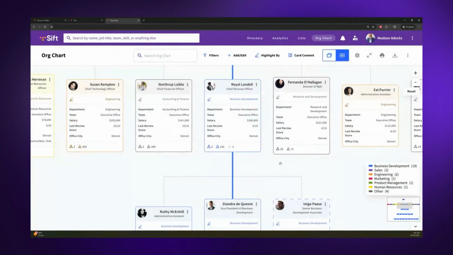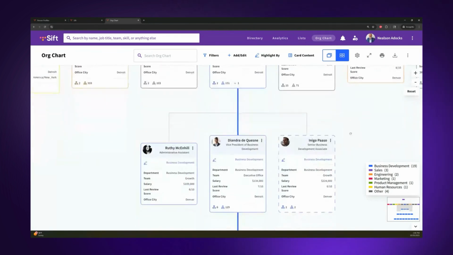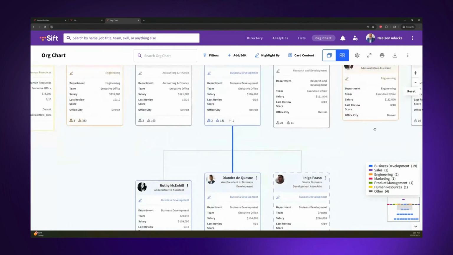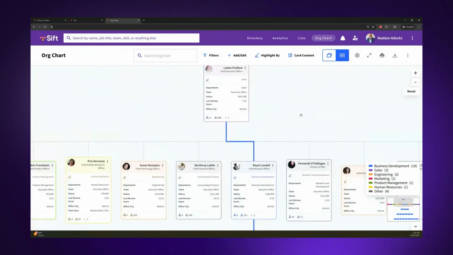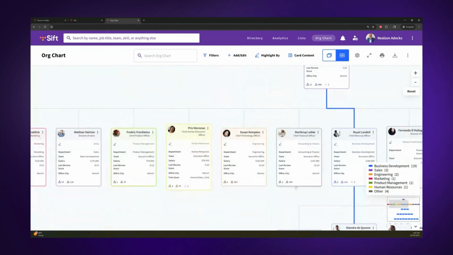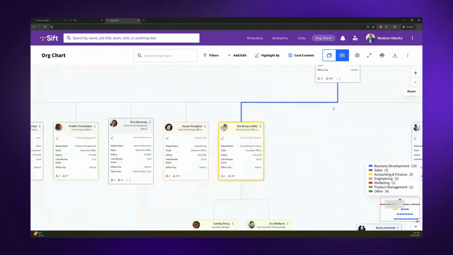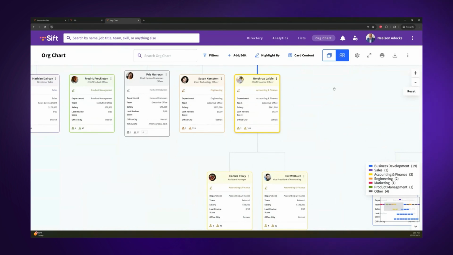So now we can see on all of my org chart cards, I can see salary information and the last performance review score. And this is an example of a couple of restricted attributes that we can see. I am my administrative user right now, Nielsen Addict, so I have access to the admin dashboard, so I can see everybody's salary info on all of these cards. But the whole point of these attributes is they are not necessarily visible for everybody.